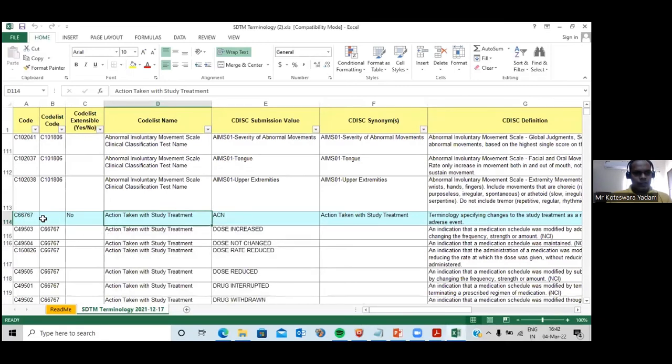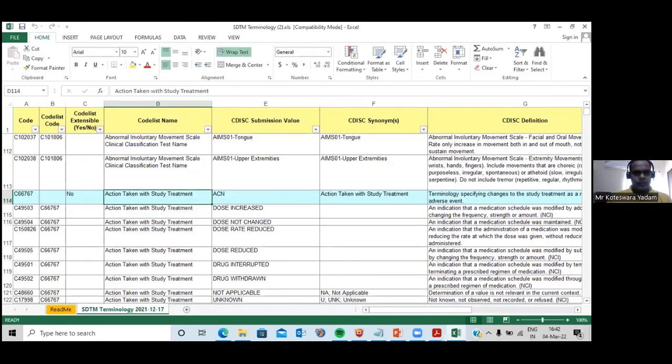C66767 is the code, and these are the code list names. For the action taken variable, AEACN, we have to populate the values exactly based on the CDISC definitions. This is what we call a code list for one variable. So whatever values we receive from the sponsor can be changed according to these guidelines.